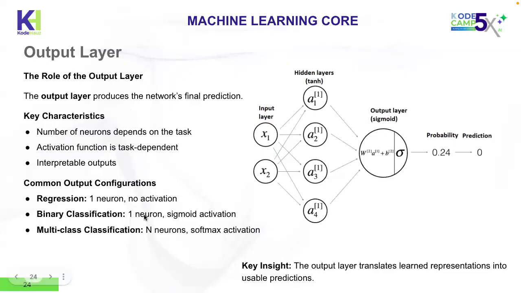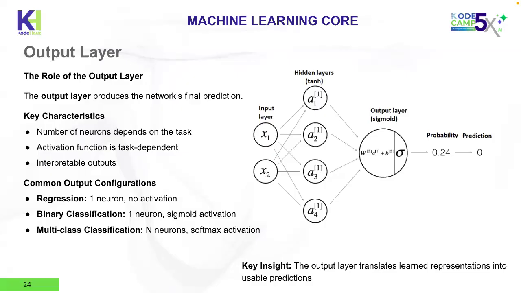But if you are doing a regression problem where you are trying to predict an exact number, an exact value, rather than a classification, whether it is here or there, but an exact value like 3.625, then you will not do an activation, because an activation is going to introduce a non-linearity. In the context of an output layer, you don't want that non-linearity. You want the exact value to come out, right? So the key characteristics: the number of neurons on the output layer depends on the task.